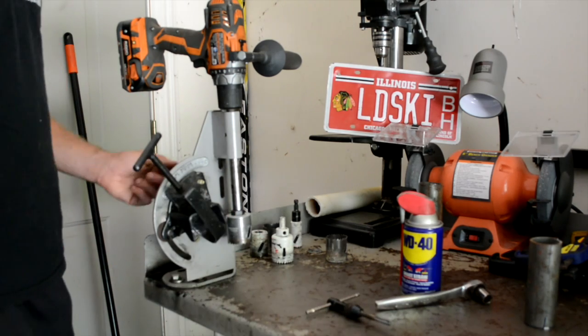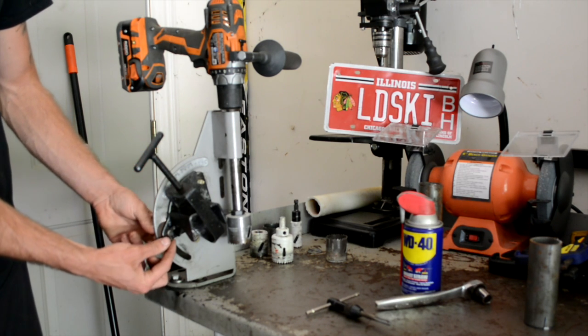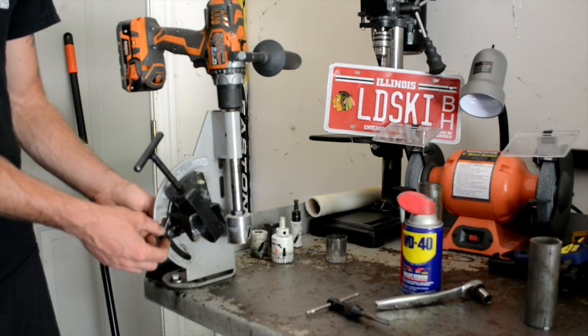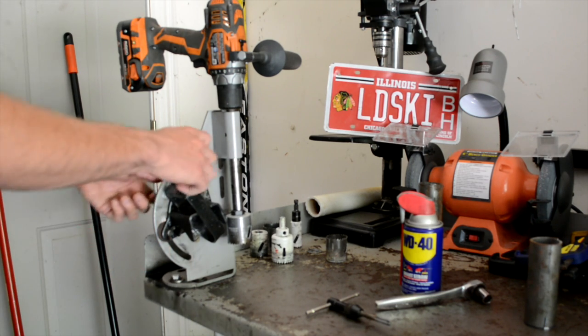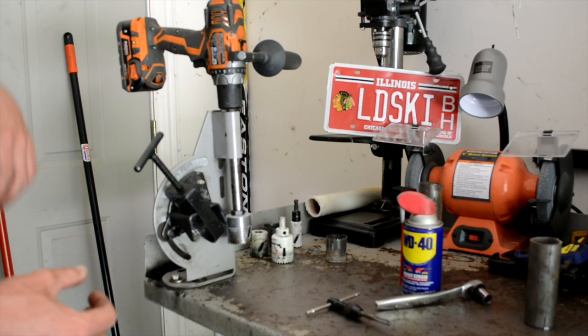Now after a certain amount of time, I've used this for a number of roll cages, so it's starting to wear out. As you can see in this bottom one, it's got a totally different bolt on it. It's actually got an Allen. No, not an Allen. It's actually got, I can't remember it. So I can hand tighten it without having to have a wrench each time. Helps out, makes things easier. All I have to do is get it tight enough to hold it in.